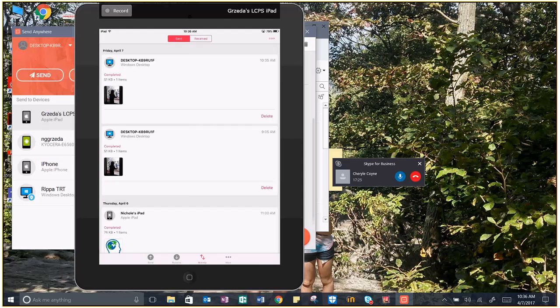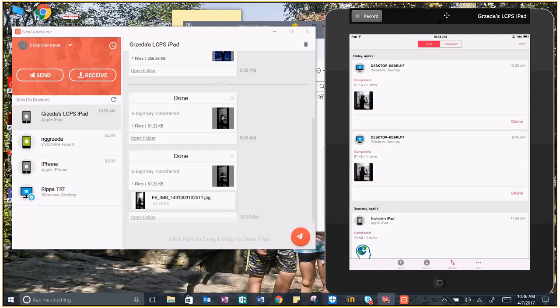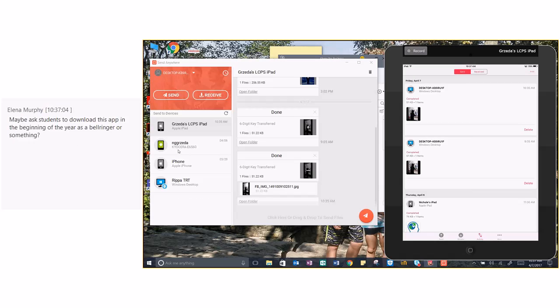Of course, you can't tell your students to download the app, but you can strongly suggest it. It is a free app, like I said, and it does work on CPU, and it does work on iOS. And just in case you were wondering, this is a Generation 2 iPad, so it doesn't even have the latest iOS 10. It's still running 9.3.5, I believe. So it still works with older systems. And it still works with my antiquated Android device right there. Feel free to chuckle that I still have a Kyocera right there.